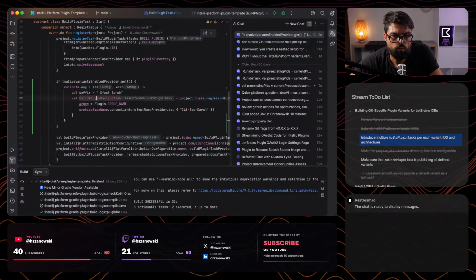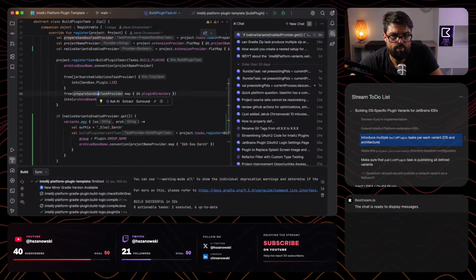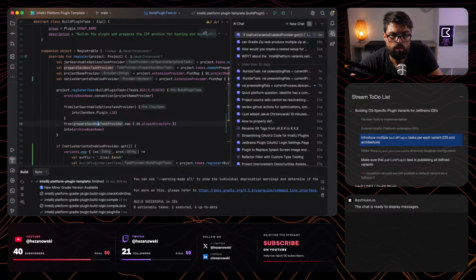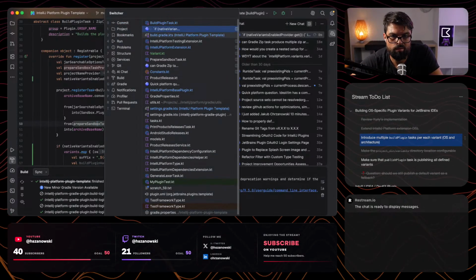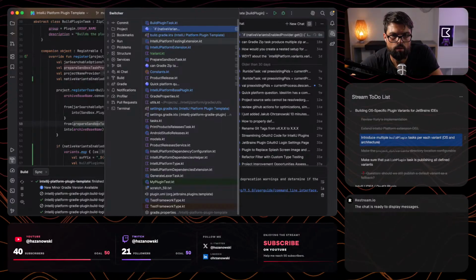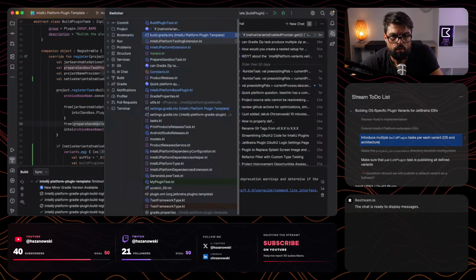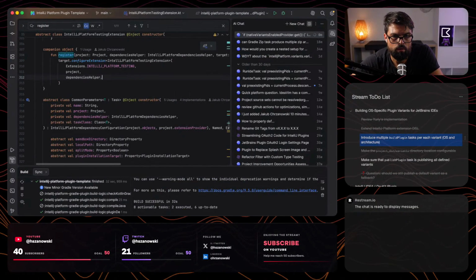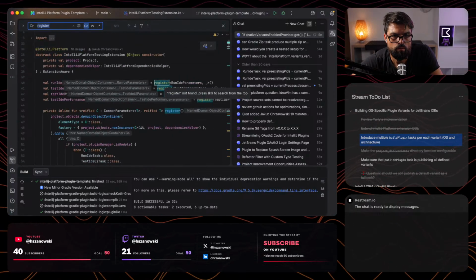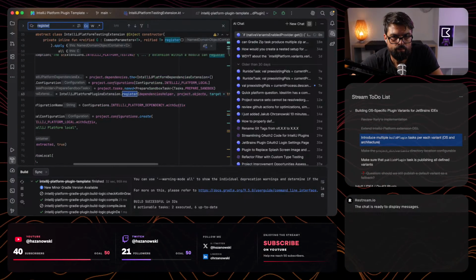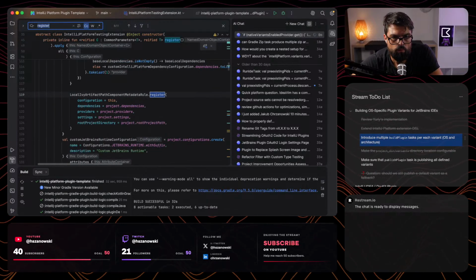Still, we will need to create a proper prepare sandbox task, in a similar way it's done in the testing extension. Like here. Where was that?